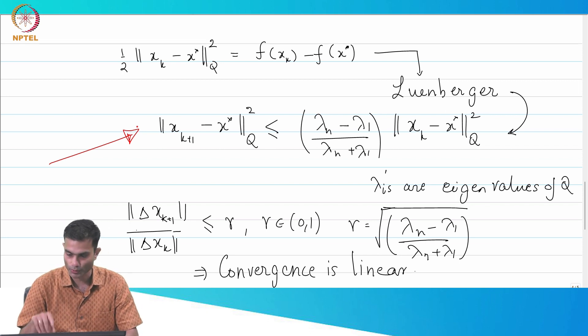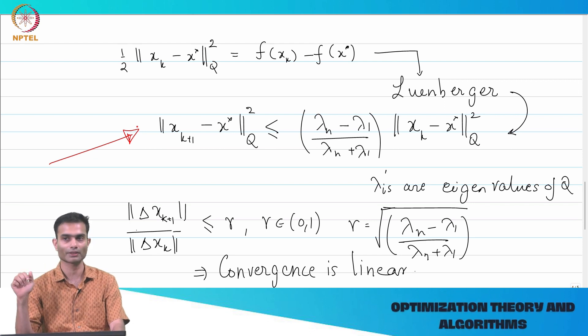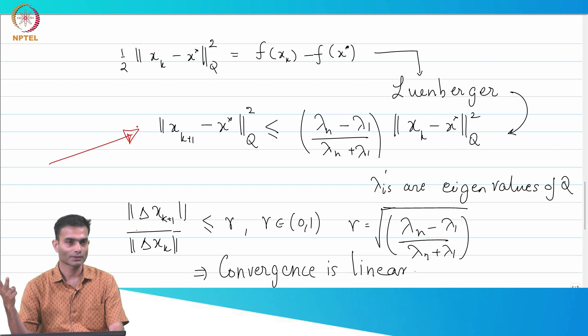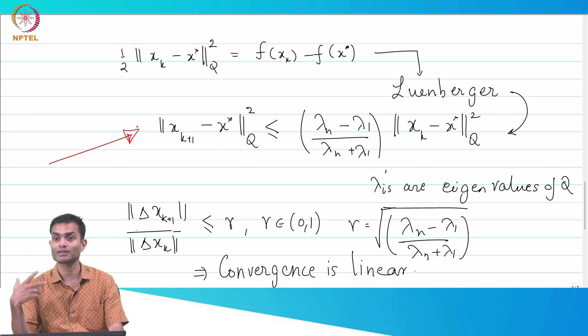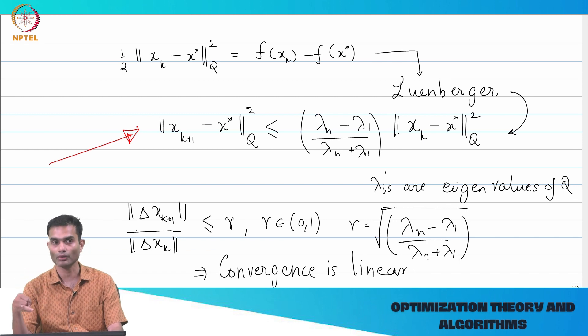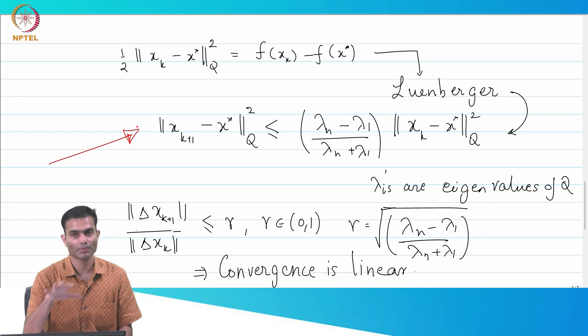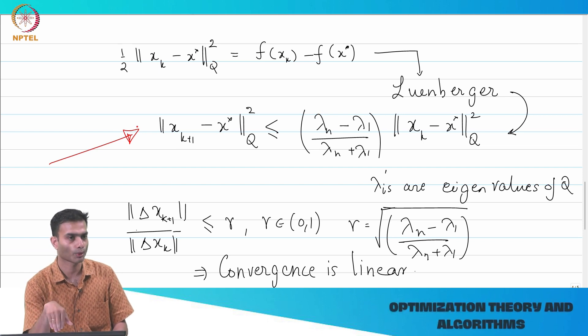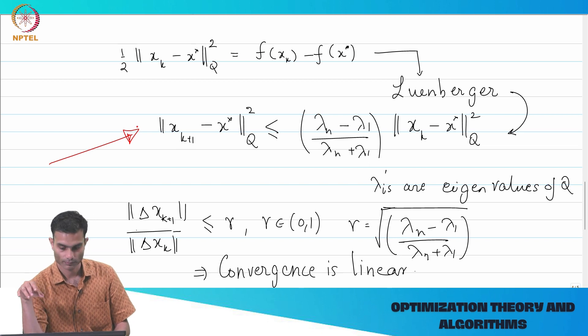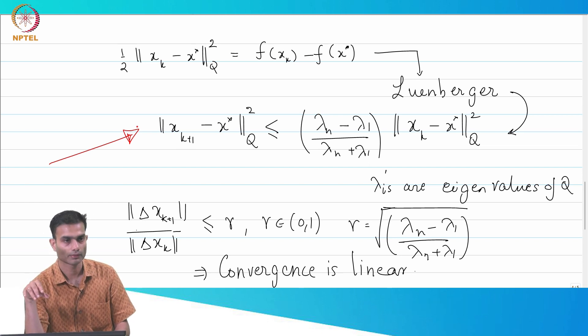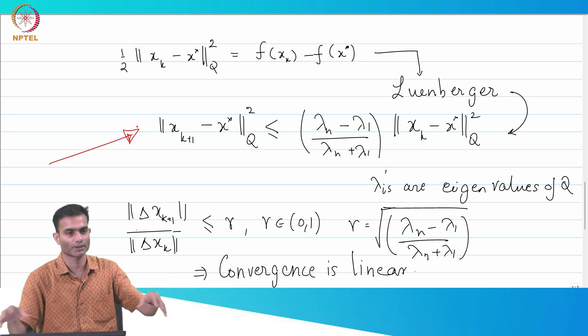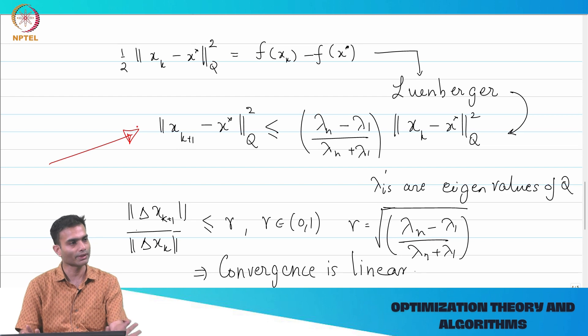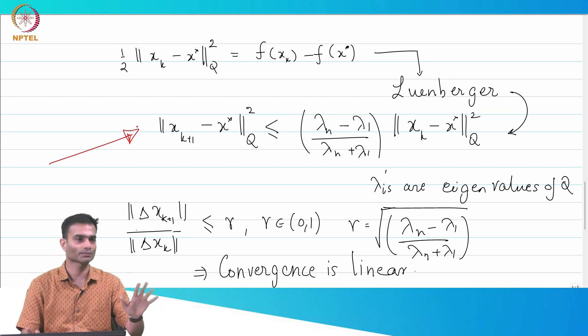So, the curve and on the contrary, if I have a very squished cost, I mean a very squished bowl, so to speak, like a very elliptical thing. Then, lambda 1 and lambda n are going to be very different. So, this r term is now going to become larger and larger. That means you may take many steps to arrive at it. No matter how many steps you take, the rate at which these steps are going to go is linear. That is clear from this proof. Yeah, that's a good point. So, this was proved under some very restrictive conditions. The first restrictive condition was, I assume quadratic cost function. I assume convexity. I assume exact line search. So, the question is, will this work in general for inexact line search? Will it work for non-quadratic cost function? As you will find out in the research literature, people have proved that linear convergence happens even with inexact line searches, but we won't do it here. Those proofs get more and more involved.